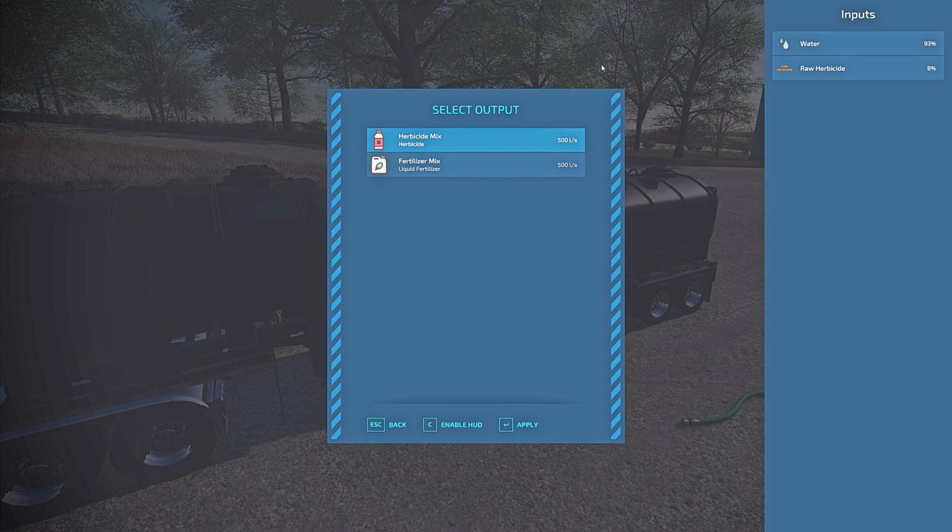We have one for herbicide right now and one is fertilizer. If you are skilled to the point where you can make or work in XML, you can make your own custom recipes if you wanted. So you would have that ability. Going forward, we may add on to this mod. Maybe not in 22, but maybe in 25, where we expand the depth of different chemicals and fill types and what all we're putting in the mix to get that herbicide output.